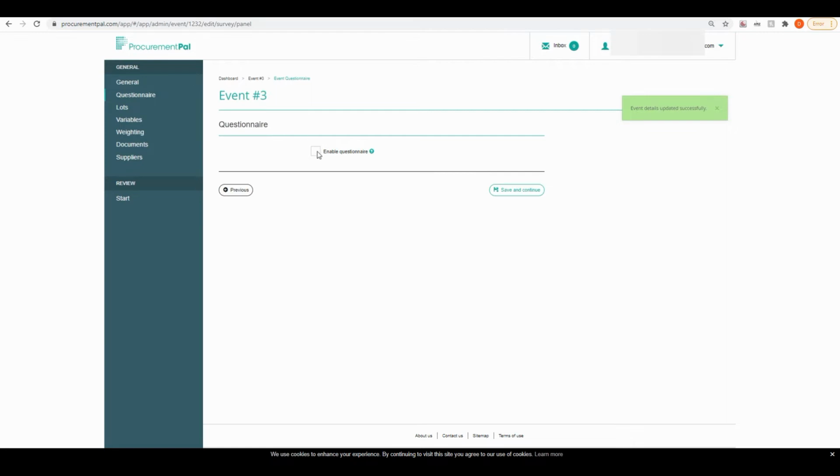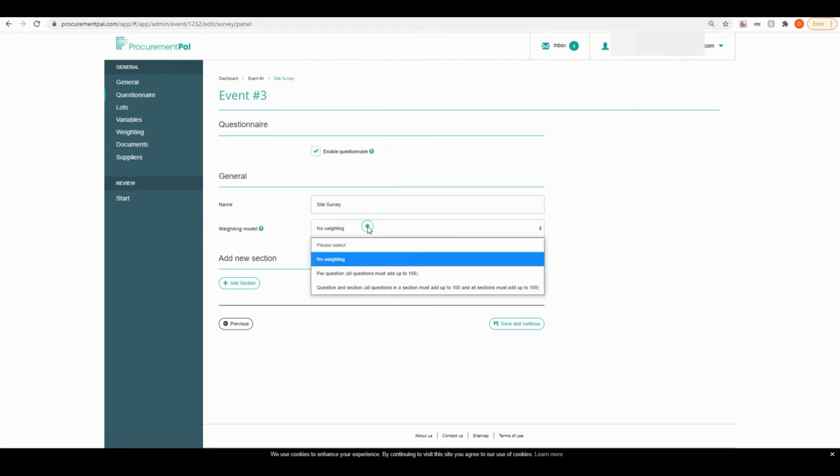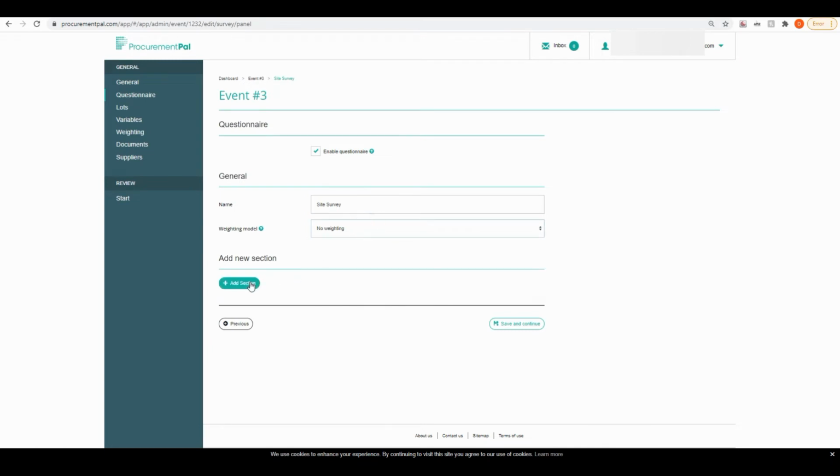And this is where I enable a questionnaire. If I put in a questionnaire by default in the questionnaire library, then it would pull in here, but I haven't done that today. So I'm going to call this site survey, and I'm going to attach no weighting to it, and then I'm going to add a section.